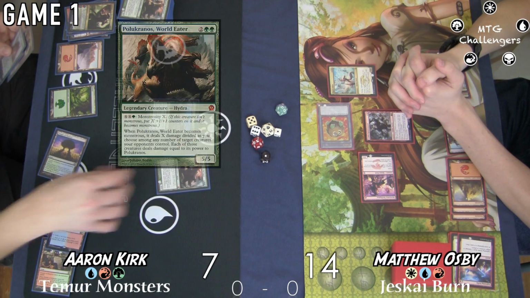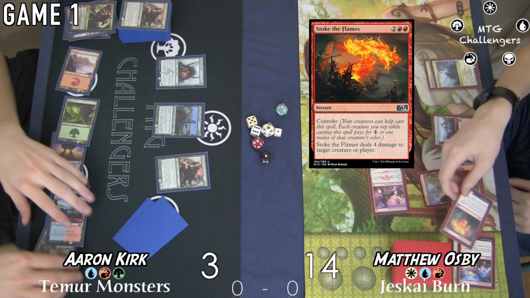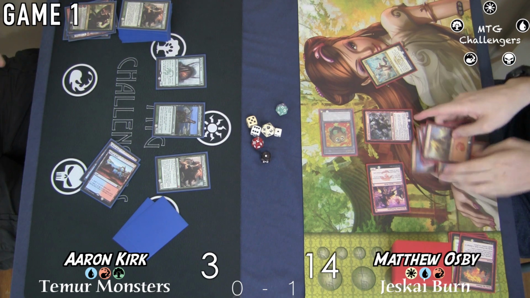I cast a Polychronos World Eater on my next turn, followed by a Rattleclaw Mystic. However, Matthew convoked to stoke the flames on his next turn, dealing me 4 damage. This meant that the Mantis Rider alone presented lethal damage, so I scooped it up, giving Matthew the win and taking us to game 2.